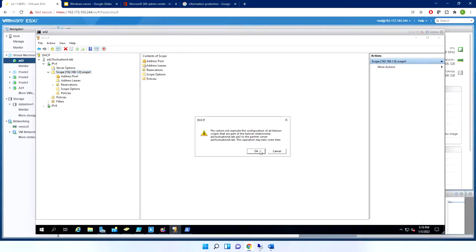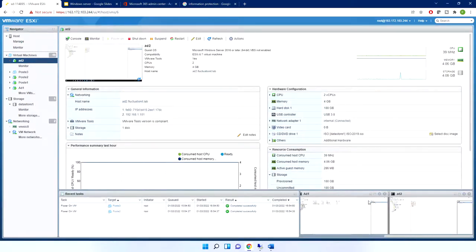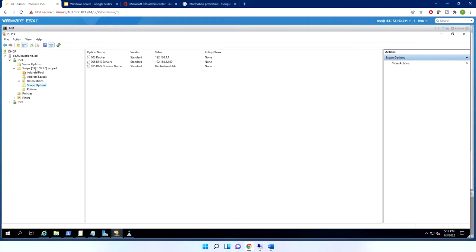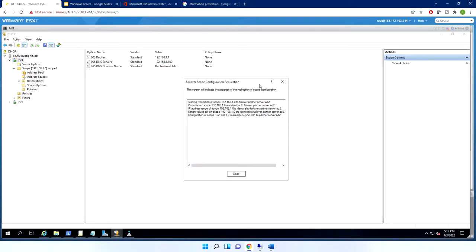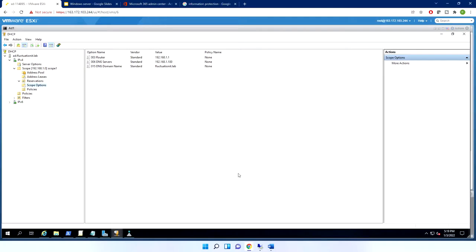I can do so many things here. I can go back to my AD1 and configure replication, failover, a scope, starting replication of scope to partner. That's very, very nice.